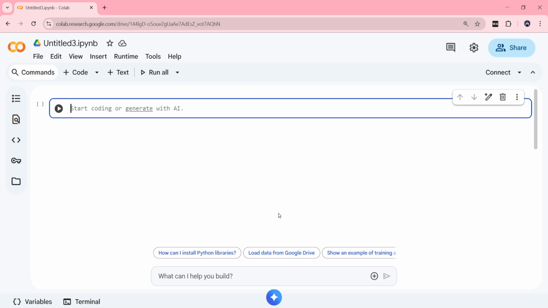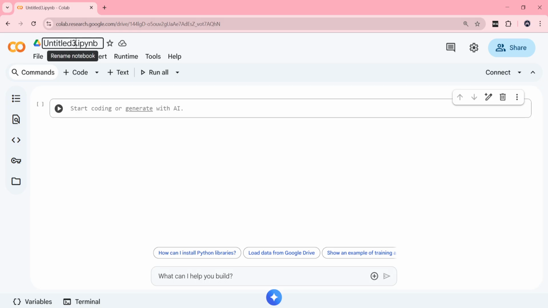One more thing: in Colab all the required libraries are already installed. We are not required to install any library or package. All the packages and libraries are available here, we just need to import them. This is the interface when you open it, and first you can give the untitled notebook a name. Suppose here I am putting Symbolic Mathematics. You can give any name according to your need, and you can update the name.